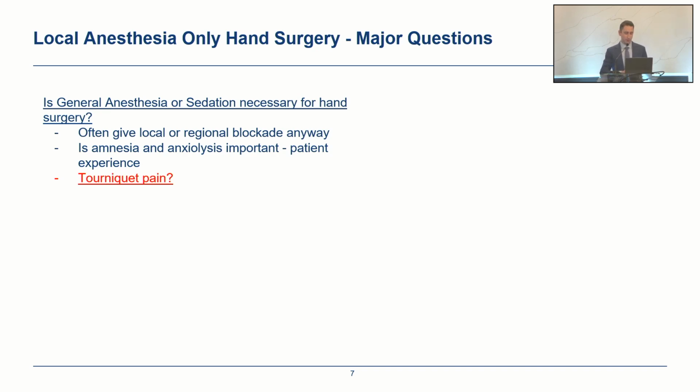And the other topic that I'll talk about, particularly in relation to this subject, is tourniquet pain. The tourniquet is a mechanical tourniquet in most cases that's generally placed on the upper arm, which in a regional anesthetic is numb. But if your upper arm is not numb, the tourniquet, which is essentially a blood pressure cuff that goes up for the duration of your procedure, causes a significant amount of pain over time.